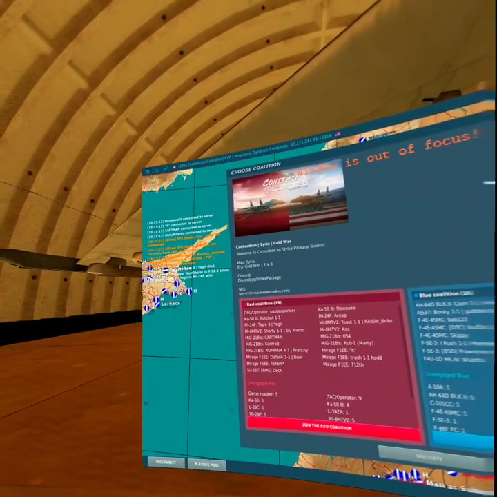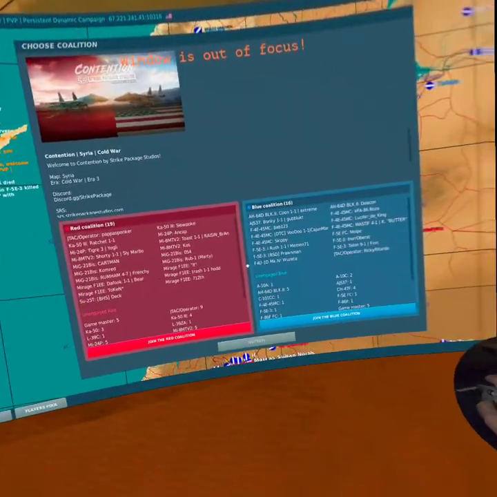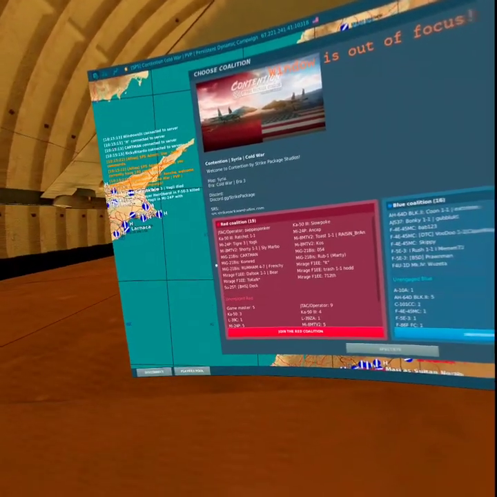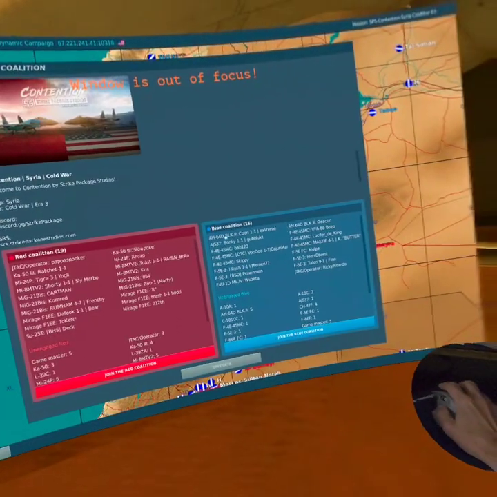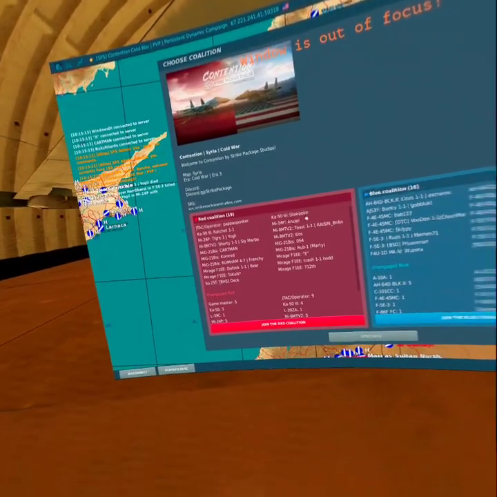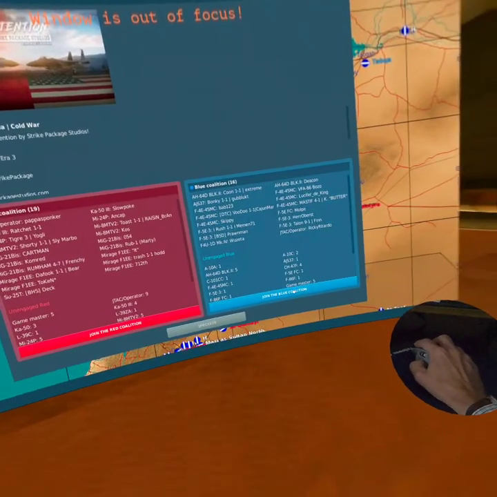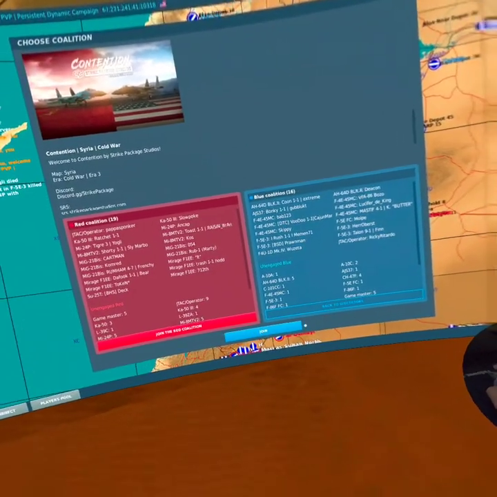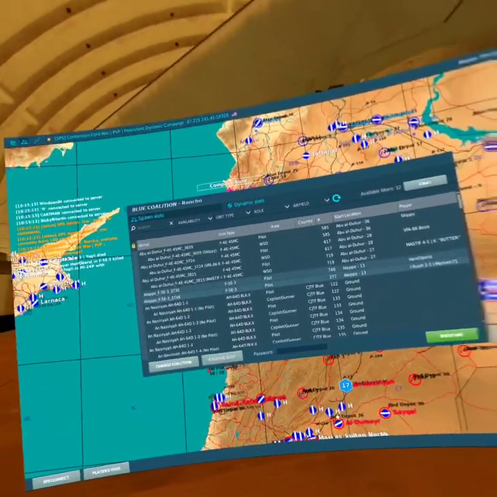Okay, so when I join this server, Cold War live server, there's good and bad guys. You can choose, depending on what airplanes you own, to join the red team or the blue. And I've got F5. I don't have any MiGs or Mirages, so I'm going to always be joining the blue side, at least for now.